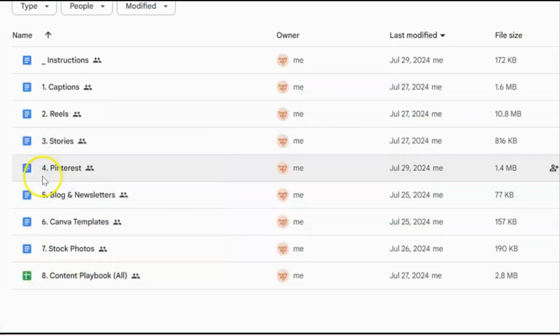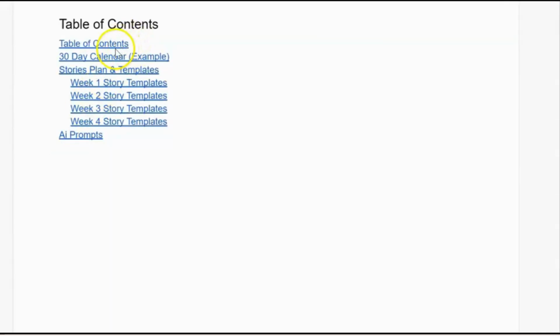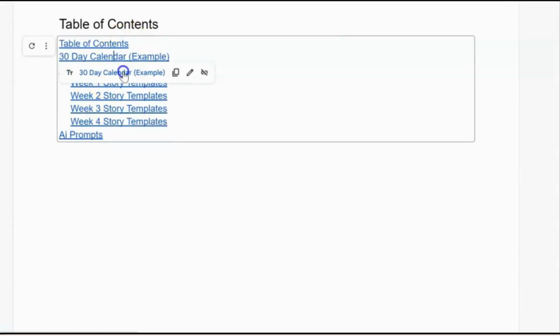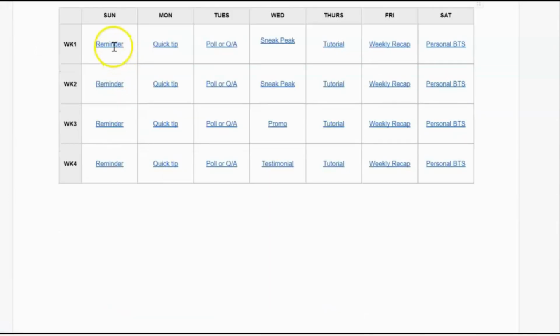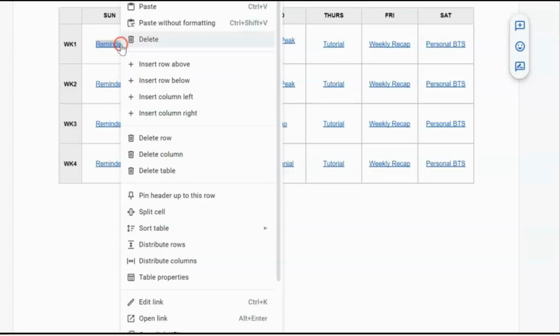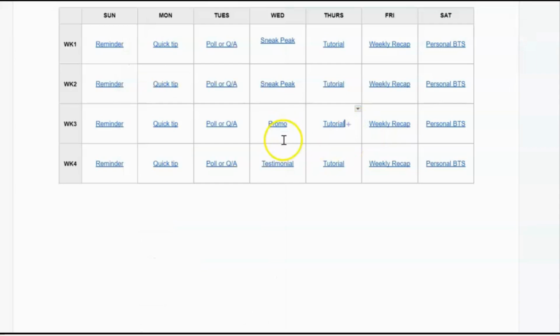And so if you go into, for example, the Instagram stories plan, it has a table of contents to an example Instagram story plan with everything lined out for you. It's completely customizable for a flexible plan. So if you wanted to move this to a different day, you would simply move it by cutting it and pasting it into a different day. If you wanted to use this 2 months from now and not this month, it's completely customizable.